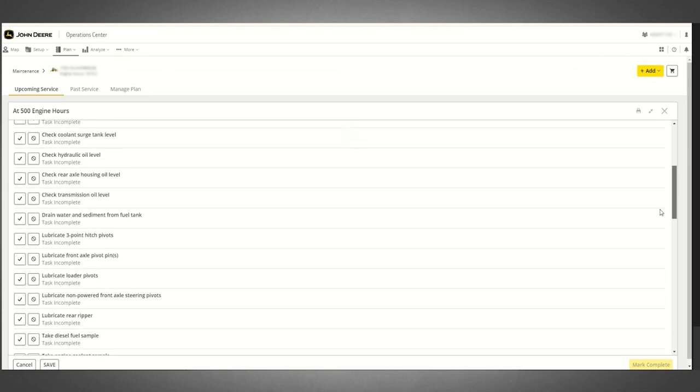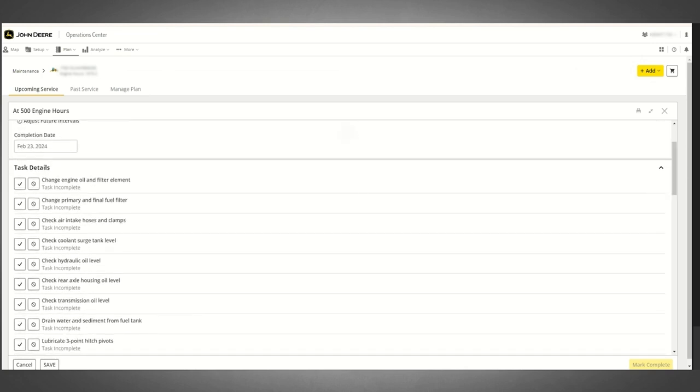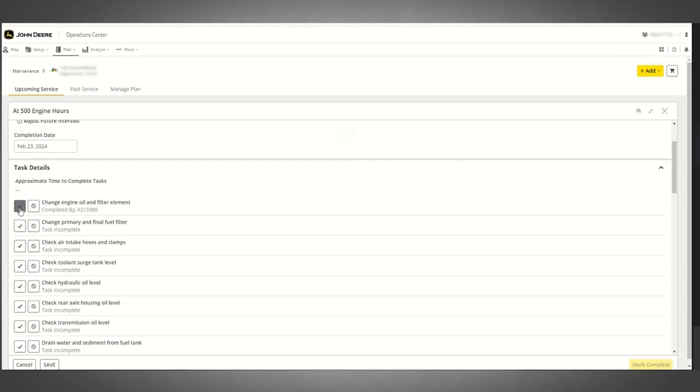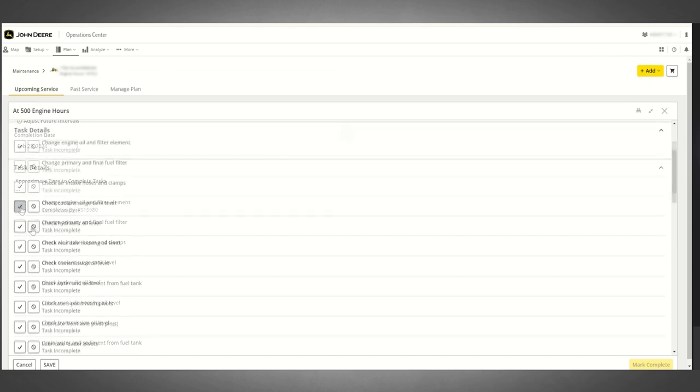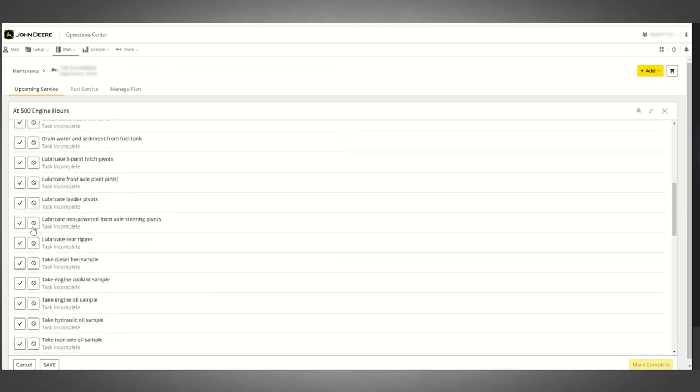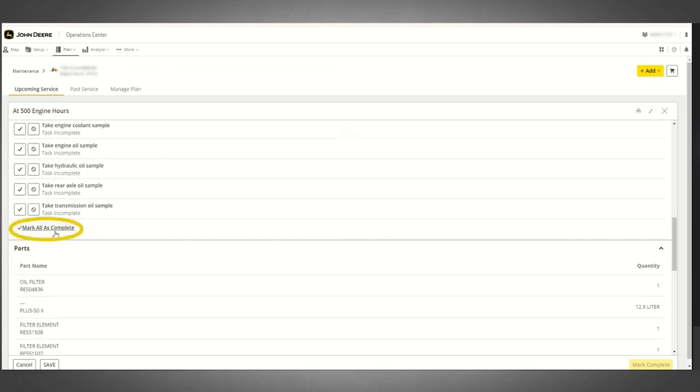To mark any specific maintenance interval as completed, you must mark every maintenance task that is included in that specific interval as either completed or ignored. A Mark All as Complete option is available within the task details for your convenience.